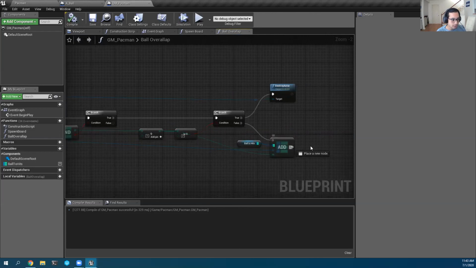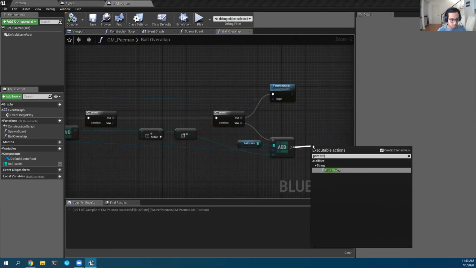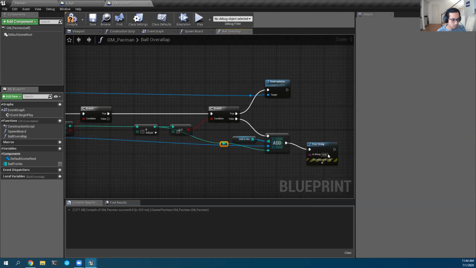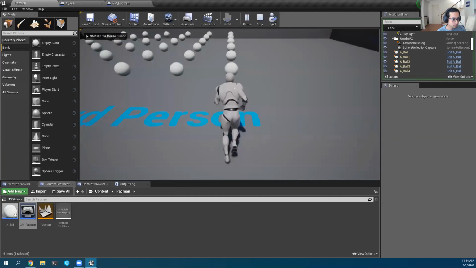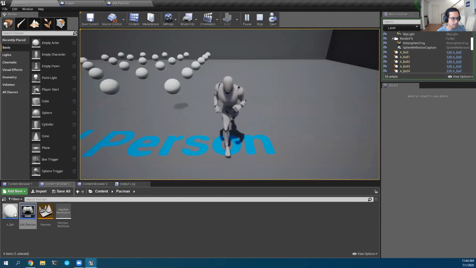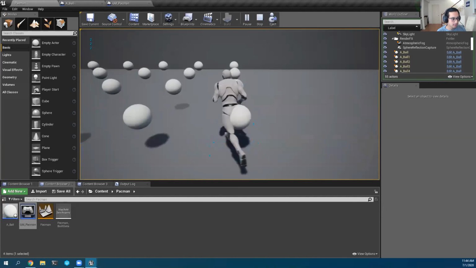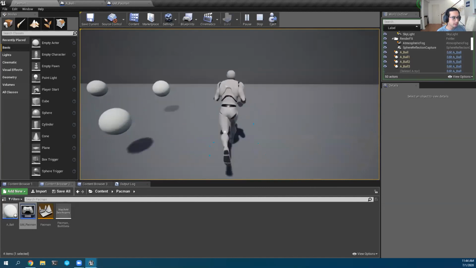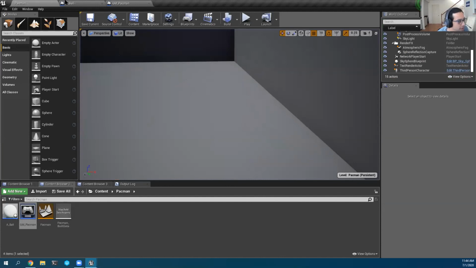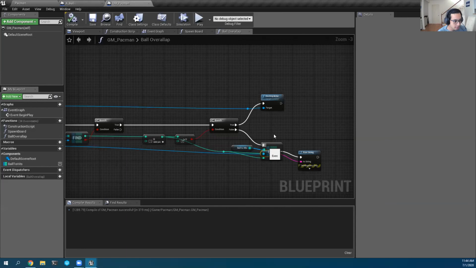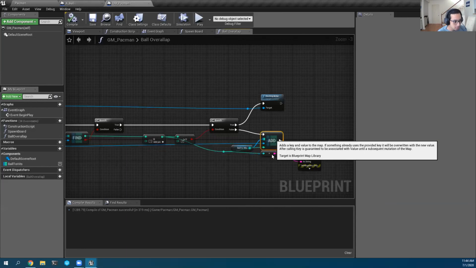So let's go ahead and actually add a print string just to make sure that this is working. So we're going to print the new value. So the second time it gets destroyed. Okay, this is the bug. All right. So if you see it's printing 2 instead of 1, I actually ran into this bug when I was doing this project earlier. And it's something that you should watch out for that is pretty subtle.